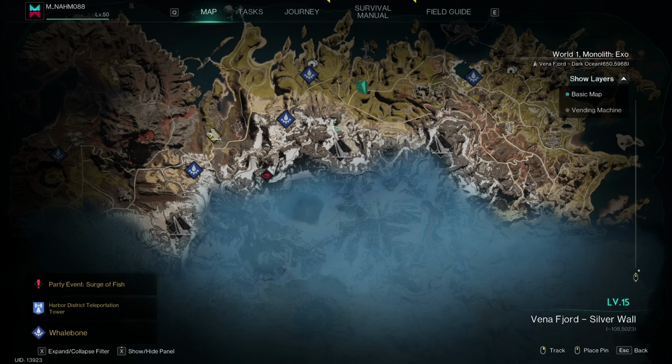So these first two areas, Vena Fjord and the Onyx Tundra, will be unlocked in phase 1. And then once phase 2 hits, it will unlock the Ember Strand region and you will have access to the entire map.